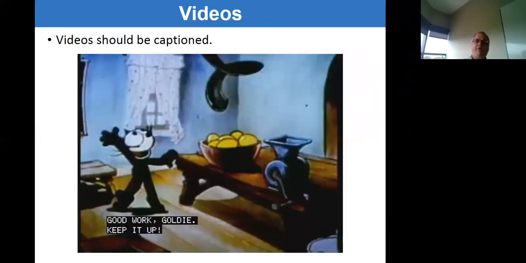But we also have Microsoft Stream now, which is part of the O365 project. And Stream's pretty cool, but the bad thing about Stream is that it's only an intranet solution. People outside of Penn State will not be able to view those videos that you upload to Stream. You can't get around that. But the neat thing is it does auto-captioning, and it does a pretty decent job if you throw something up there and ask it to auto-caption it. It will throw up the captioning list, and then you can go and edit it. So maybe something to think about in the future.